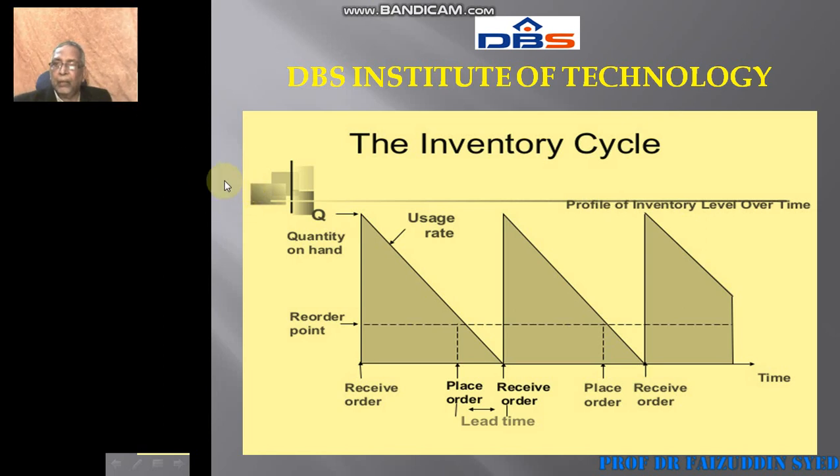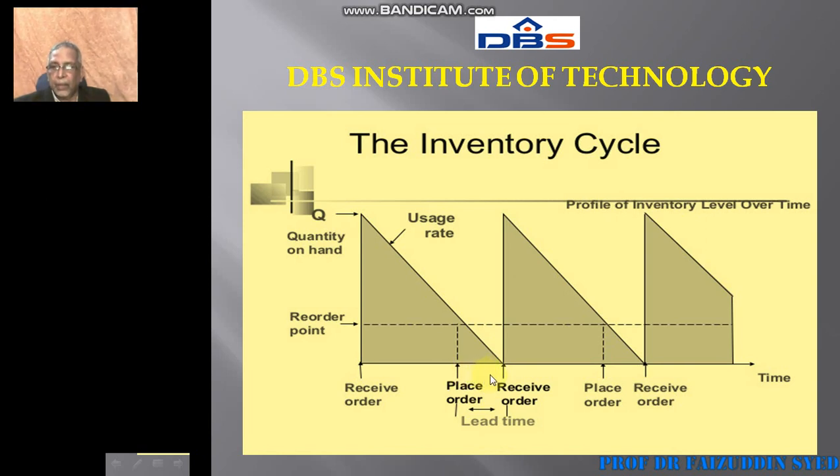Now how are you going to make the production? You will not be able to produce after a few months. You will have to wait further for the ordering of the material and receiving of the material. This should not happen. That is the inventory cycle. If you make a perfect inventory cycle, you never face a problem of out of stock.